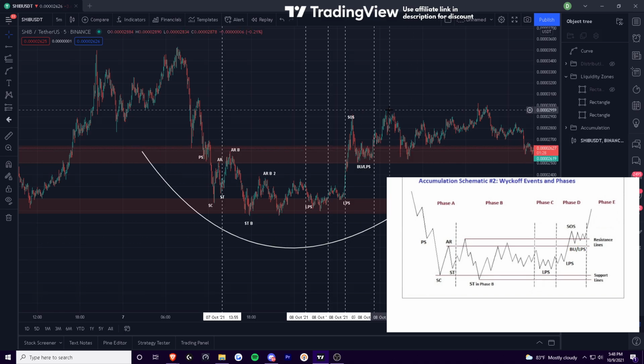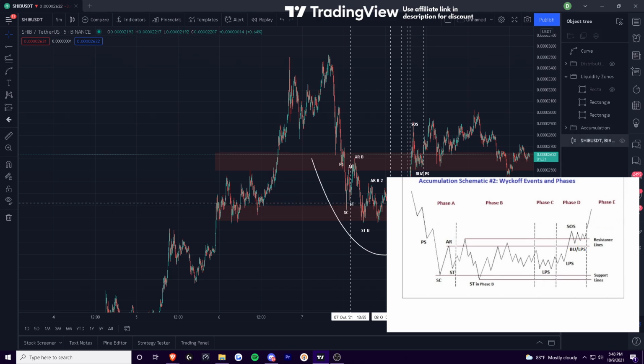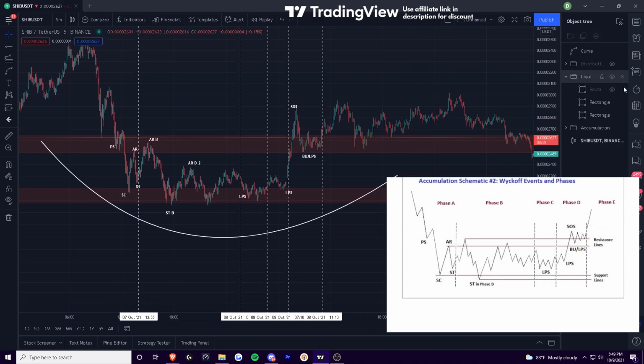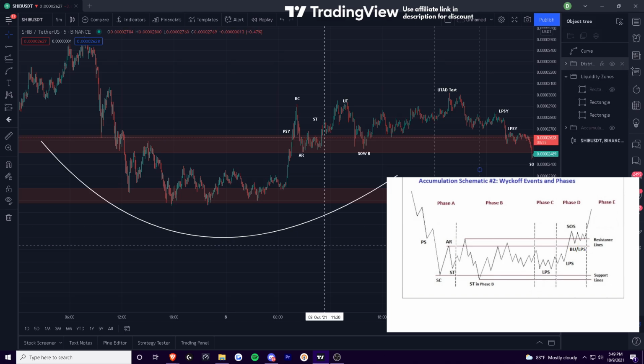So again, this is kind of that price target that I was talking about, right? Like we said, I missed it within a percent. But what I was doing and the way that I was treating it, and again, this isn't financial or trading advice, I'm just analyzing the chart and telling you what I did, was I was buying down here in this accumulation zone. And then once I saw this pop up, I took a little bit of profit. Kind of wanted to see what direction it was going to go, see if it was going to climb higher and higher. And what I believe ended up happening is, in actuality, we began a distribution schematic.